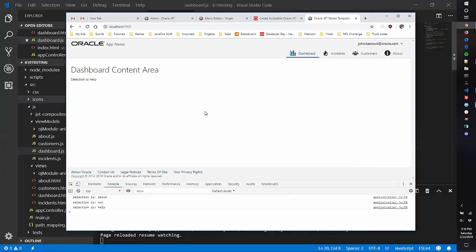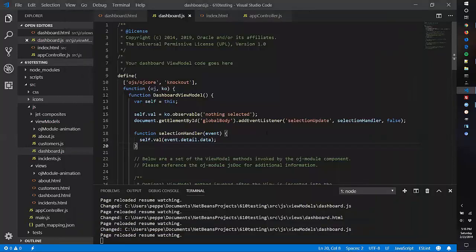So now this is a very, very simple example, but it shows how you can communicate between different modules. This can work in any different way of doing things. If you had multiple OJ modules nested within each other and things like that, you could still do it with event listeners. Event development, or coding by event, or development by event, eventing is actually a really cool thing to do. And it's all standard JavaScript. There's really nothing specific to Jet here.